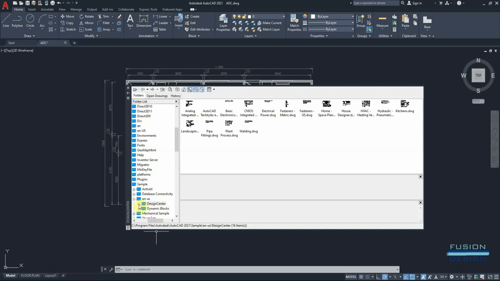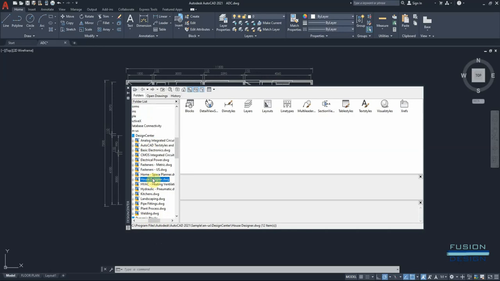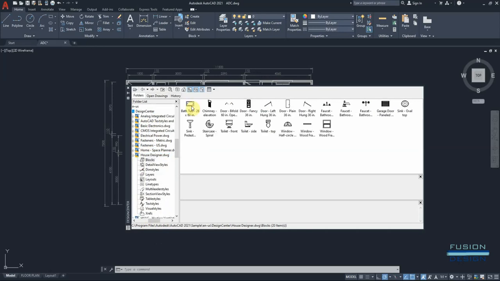If you click to expand the Design Center, then you've got various subcategories of blocks and drawings that are saved in Design Center. I'll click on House Designer, double click inside the blocks icon, and now I've got certain blocks that I can use in my floor plan.